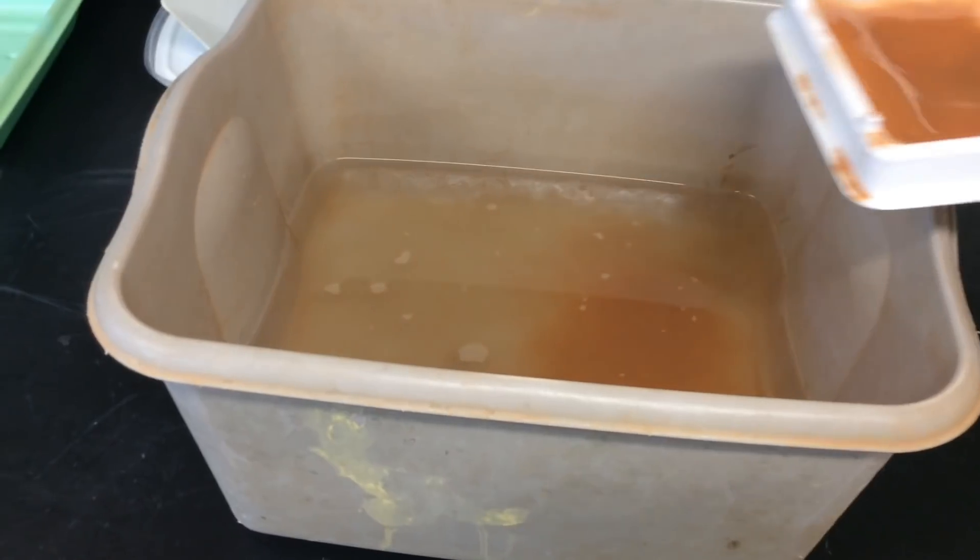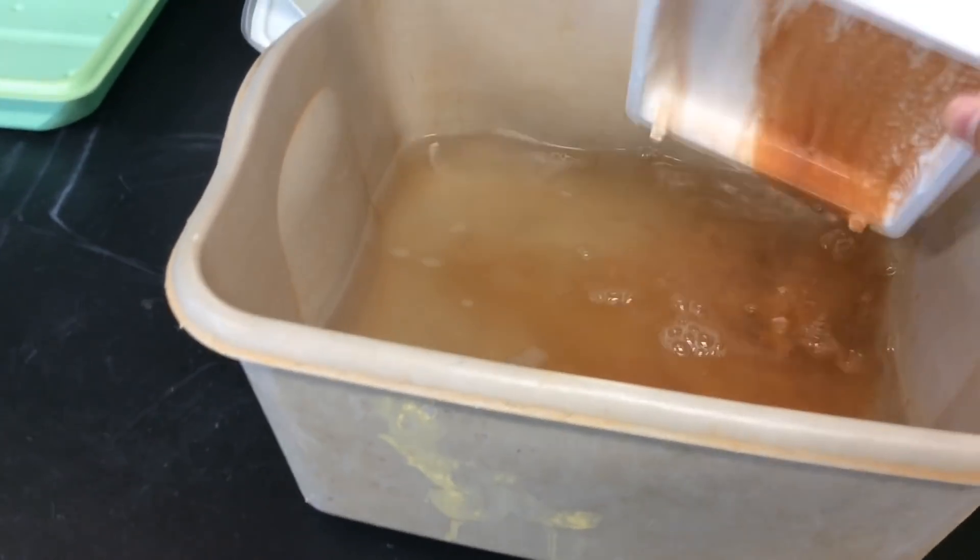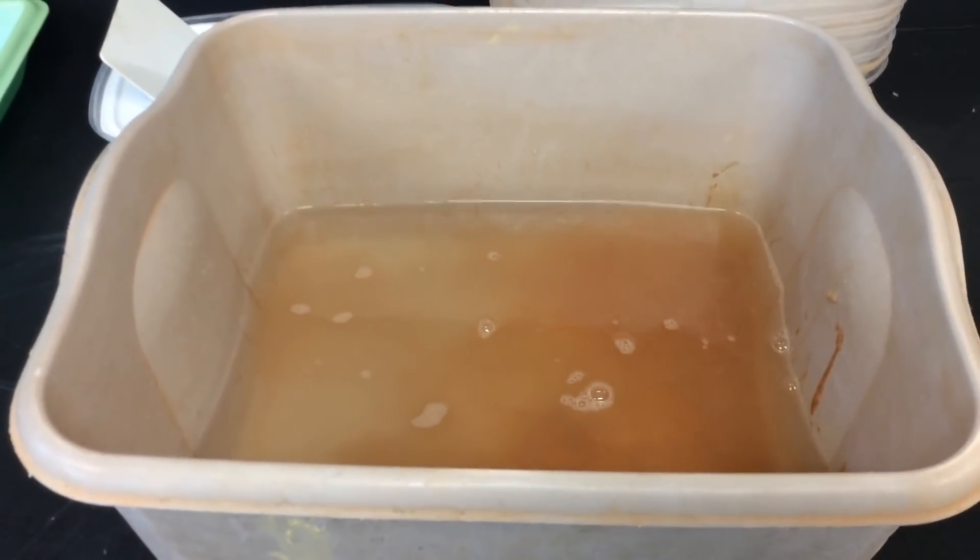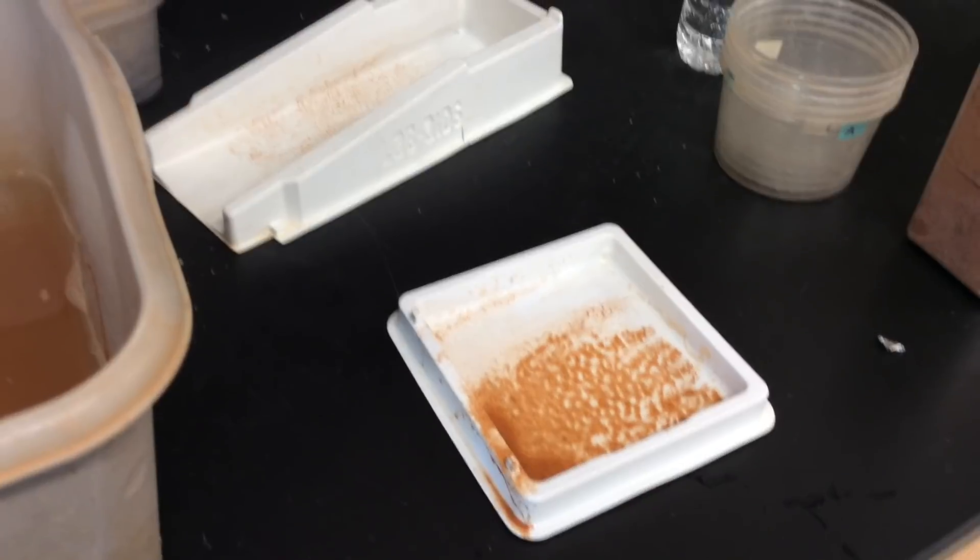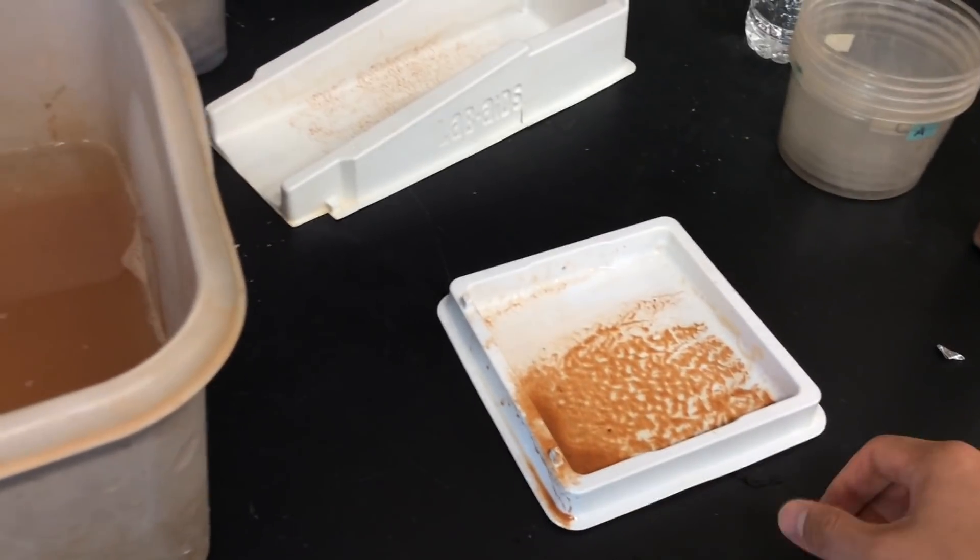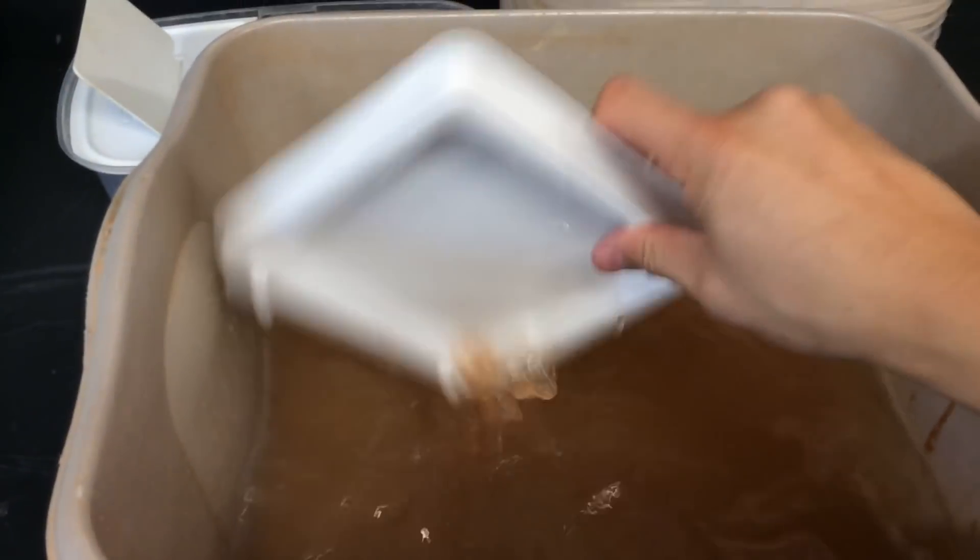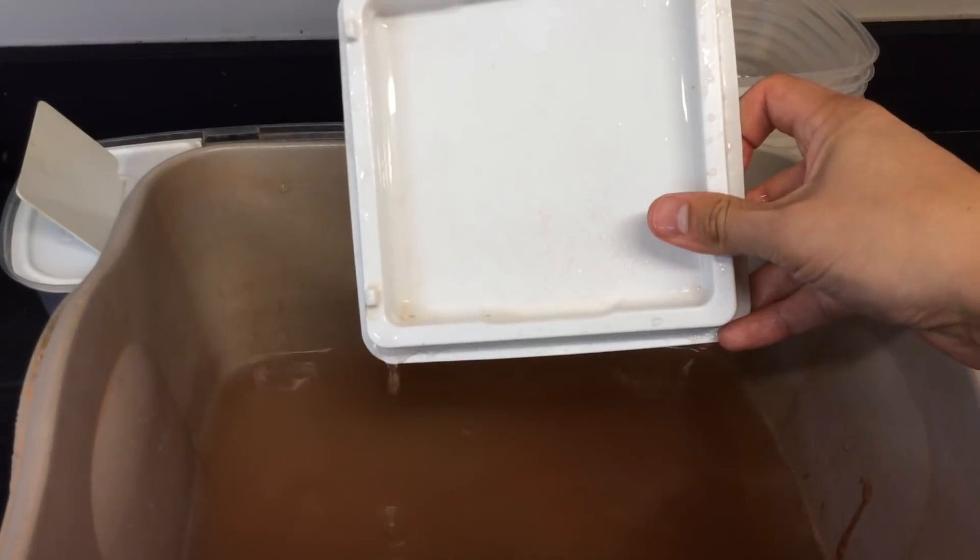It's important that you don't get any sand into our sinks because they're super fancy and they can't handle sand in them. If your catch basin or river model has any sand left over in them, what you can do is you can just put them into the dump bin and swish them around in the water in there to get the sand off.